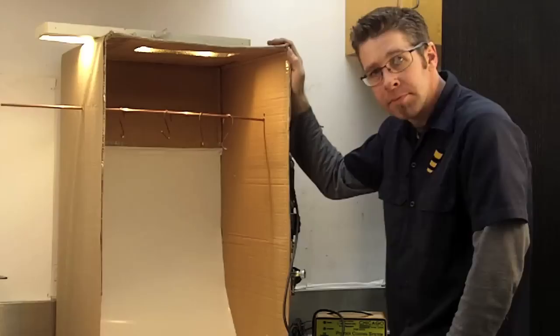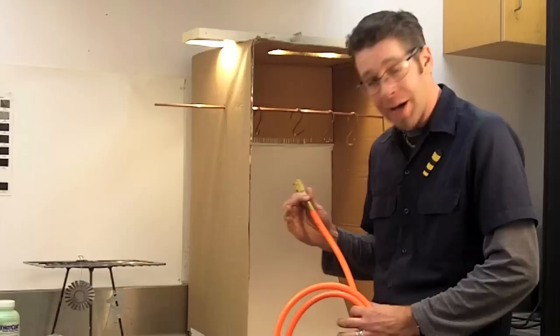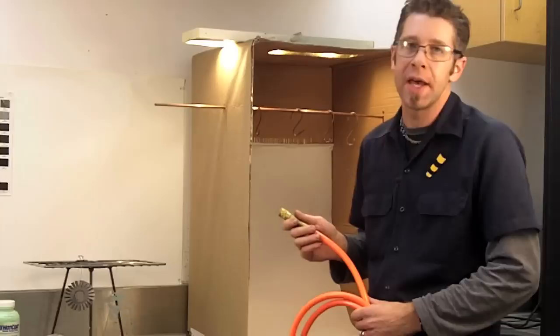For a spray booth, I'm just using a recycled cardboard box, which I've pierced across the top with a copper rod. I've also made some hooks out of copper wire to hang my objects from. For a compressed air source, I'm using this shop's built-in air system. But since the process of powder coating only requires 10 to 20 PSI, you really could get away with using even the wimpiest home air compressor.